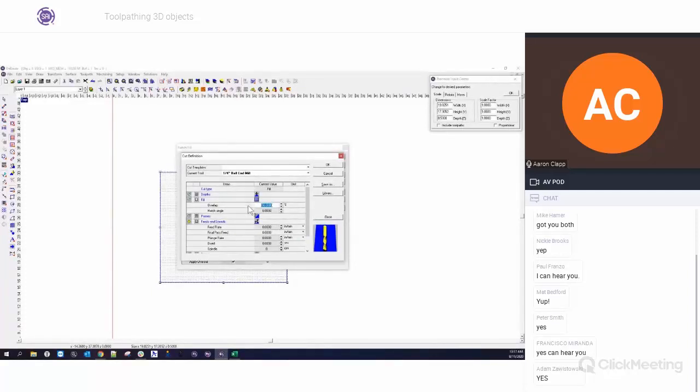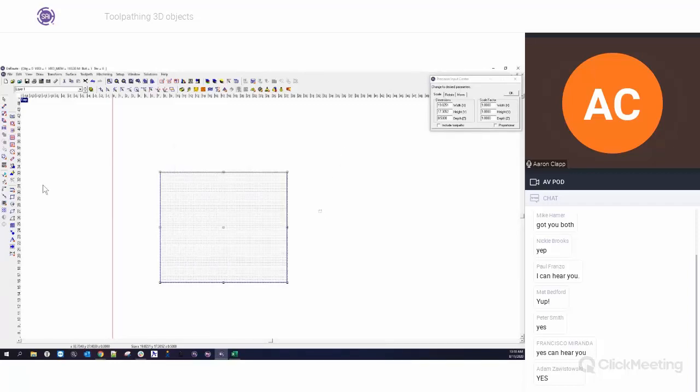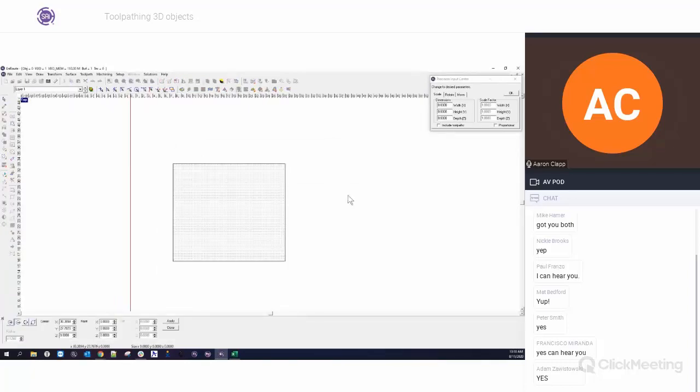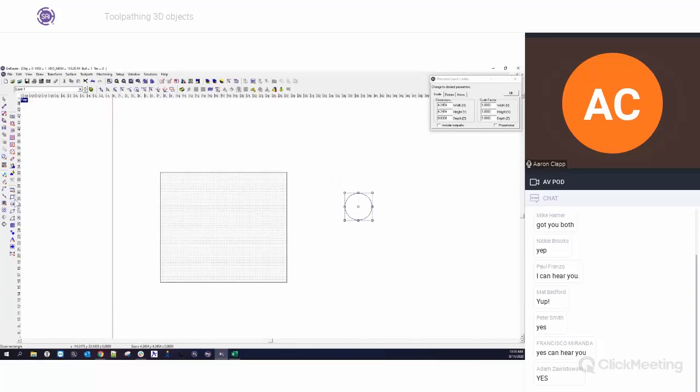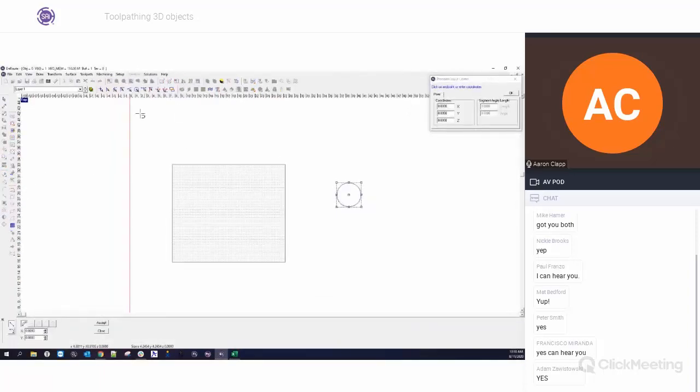Now, our overlap indicates how much overlap our bit is going to cut and how smooth our cut is going to look. So let's just do a little drawing here real quick. Pardon my creative process here.